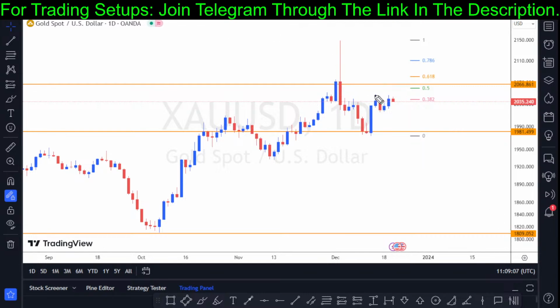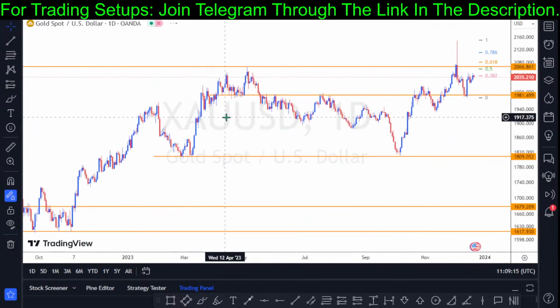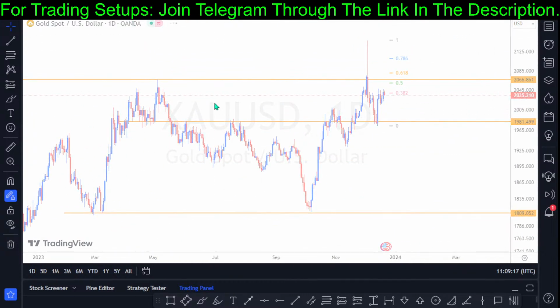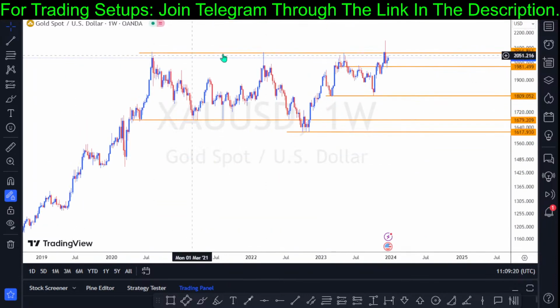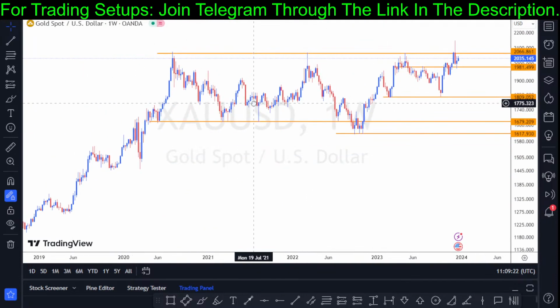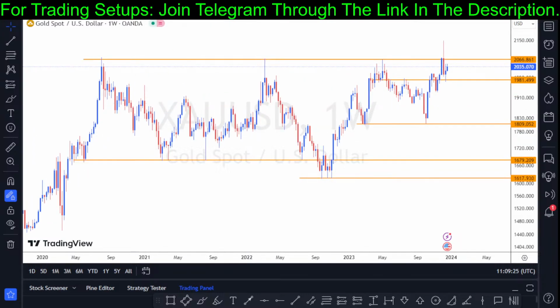Alternatively, price could make a break to the upside and continue the uptrend. As you can see, the uptrend is still active on gold, but currently right now, price is at a multi-year key level structure. The multi-year key level structure is still active. You can see based on the daily chart, we have the resistance right here. We got a resistance structure right here. But anyways, this is a higher low swing to this resistance, right? So we can see this level held price two times. This was the first time, the second time.